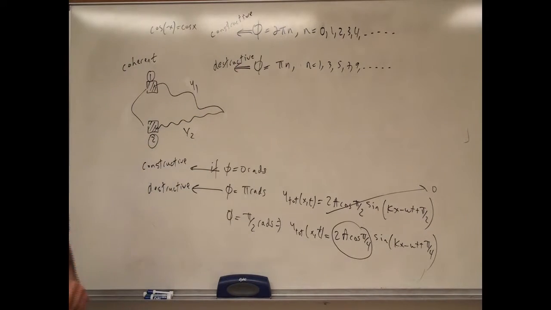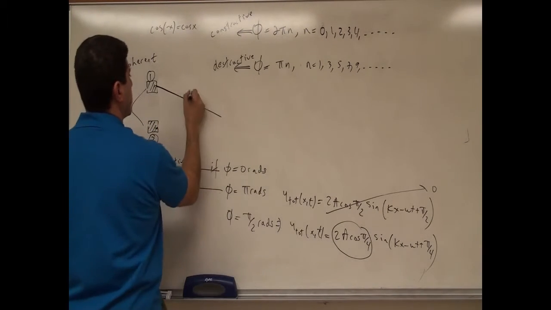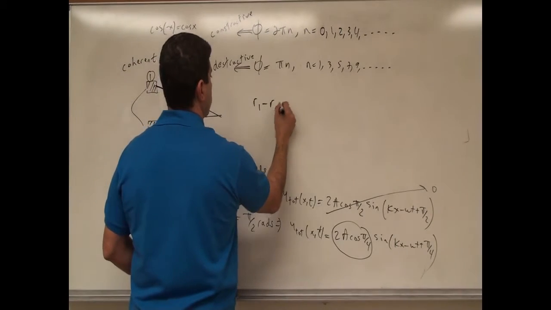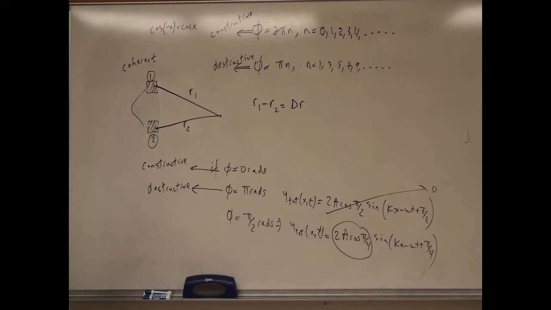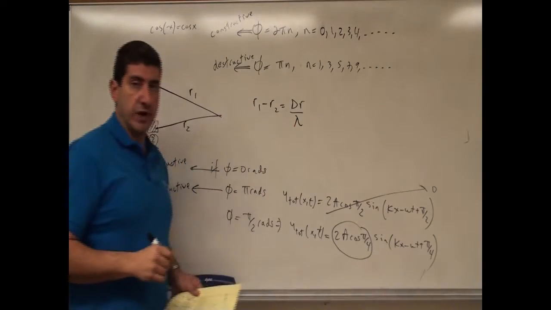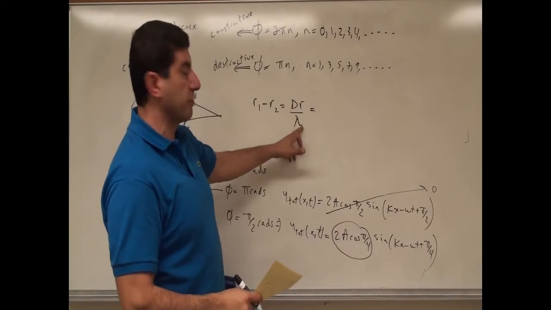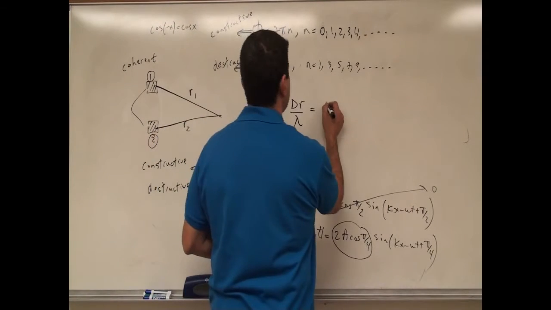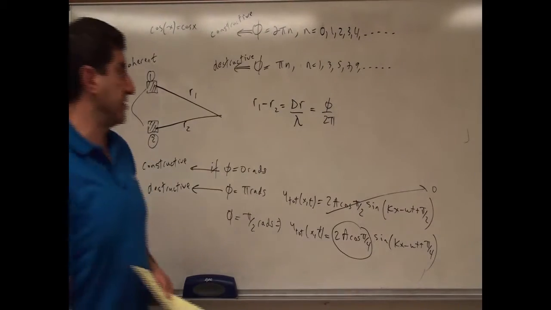Okay? Now let's generalize this to a certain point in space, right? So let's call this distance R1, let's call this distance R2. R1 minus R2, I'm going to call delta R. So that's the difference in the distances, right? The argument that I'm going to make is if I divide the difference in the distances by the wavelength of the wave, what am I going to get? Well, I'm just going to get meters over meters, and it's a unitless quantity, right? If that's equal to phi over 2 pi, then that causes constructive interference.